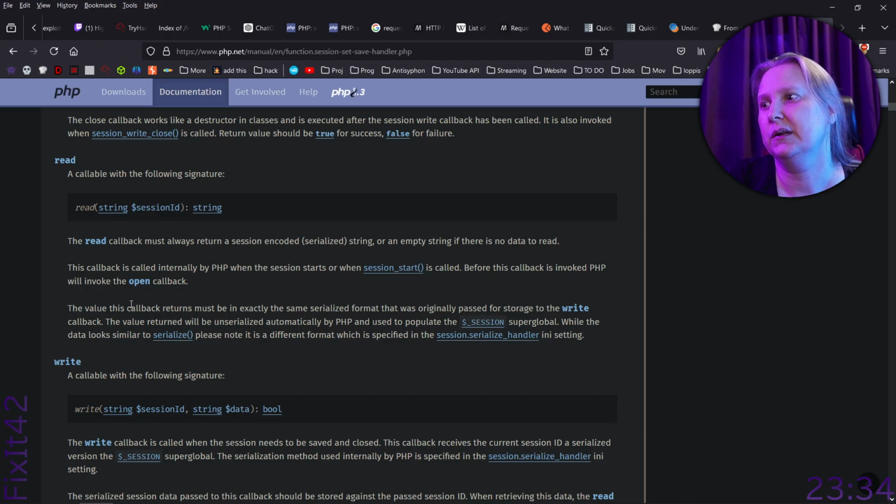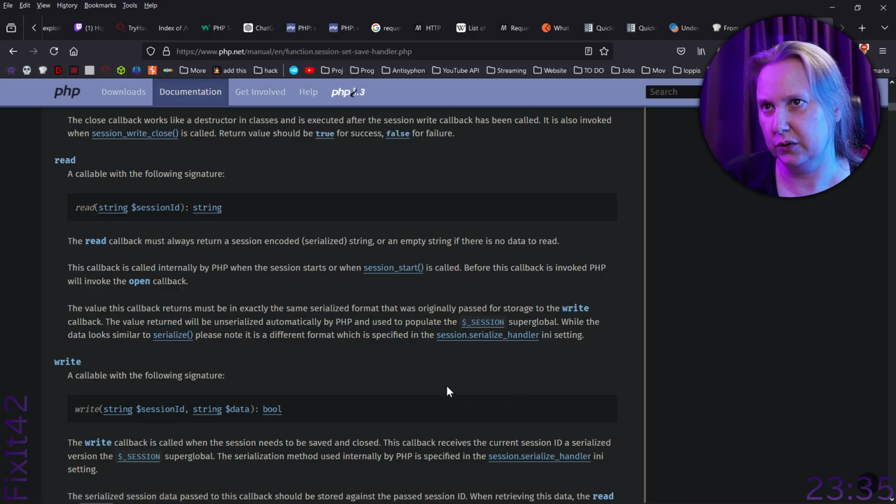The value this callback returns must be in exactly the same serialized format as it was originally passed for storage to the write callback. The value returned will be unserialized automatically by PHP and used to populate the session superglobal. While the data looks similar to serialize, please note that it's a different format, which is specified in the session serialize handler setting.